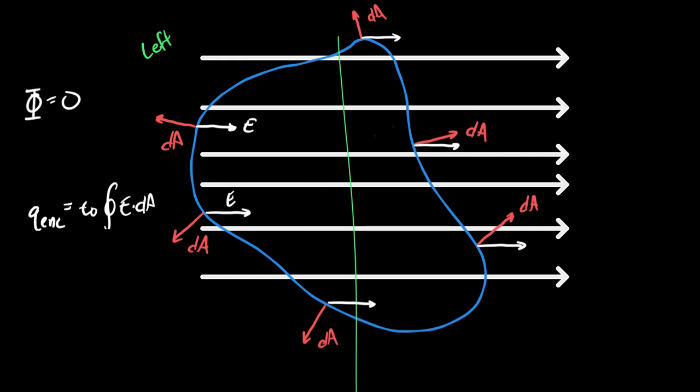Now, okay. I'm trying to be super careful and super deliberate here. Gauss's law indicates that there will be a net flux, meaning you will have more lines exiting than entering if you enclose a charge, or more lines entering than exiting. Consider something like this. We have an idea for what the electric field looks like around a single point charge. We've talked about it a little bit, but we know that the electric fields originate from a single point charge.